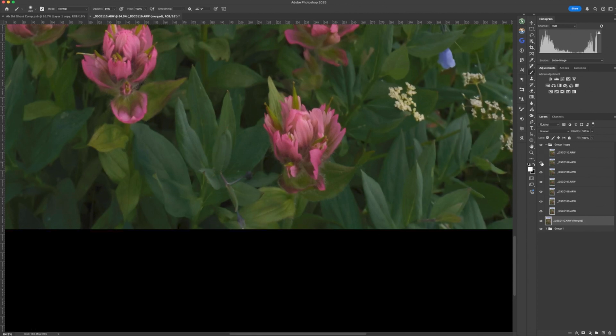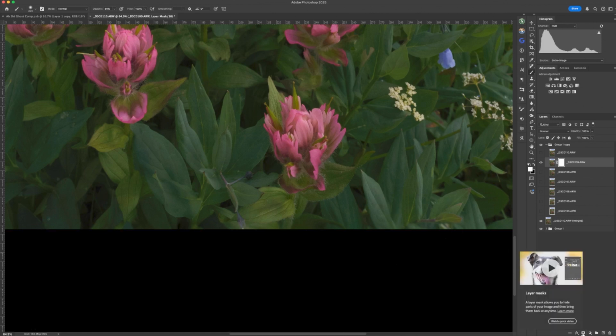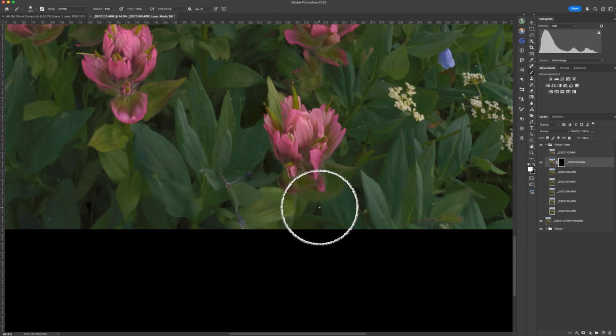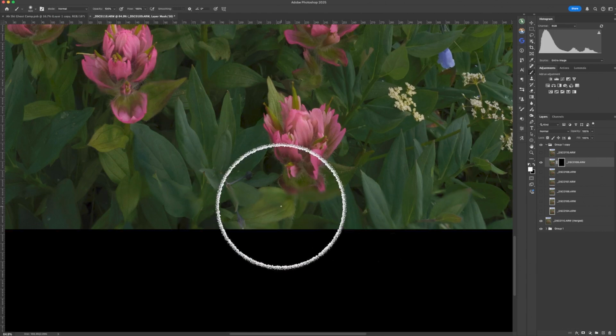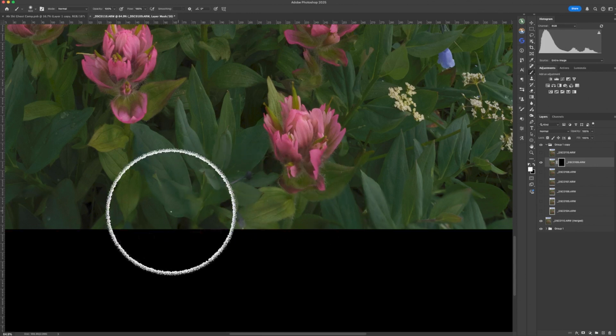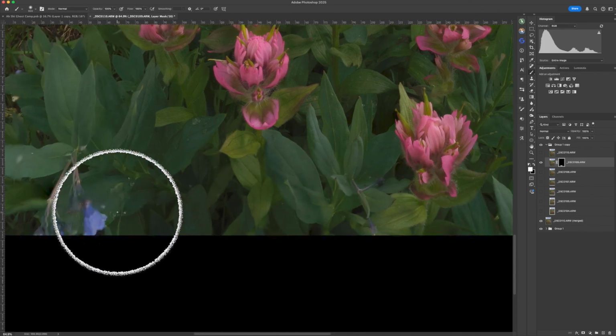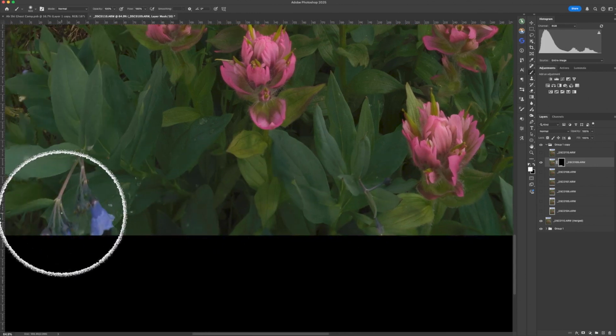So I'm just going to click through these until I find the layer where that lower edge of the frame is nice and in focus. And it actually looks like it's this one right here. So I'm going to turn the other layers in that group off. We're going to put a black mask on it by hitting the mask button and then hit Command or Control I. And now we're going to use a brush at 100% opacity here. And we're just going to blend that back in, just to make sure that that bottom edge is nice and sharp.